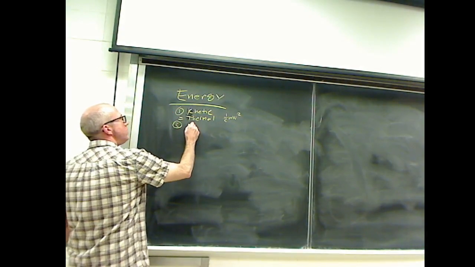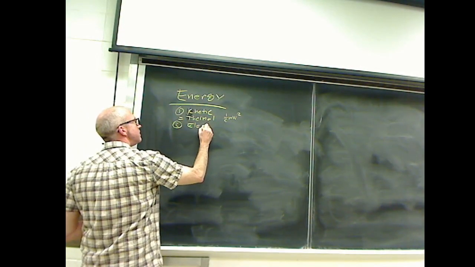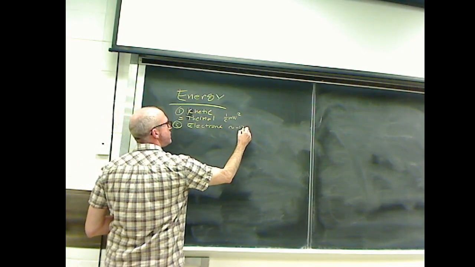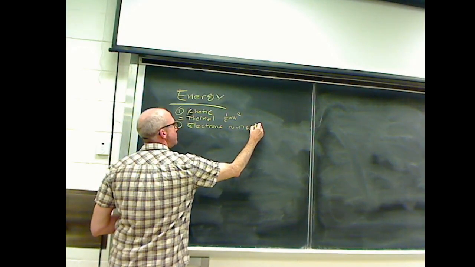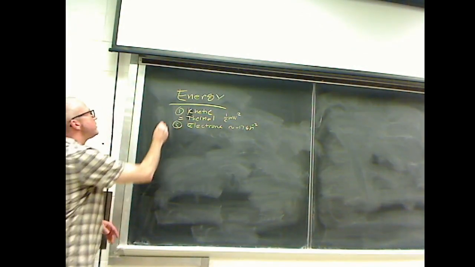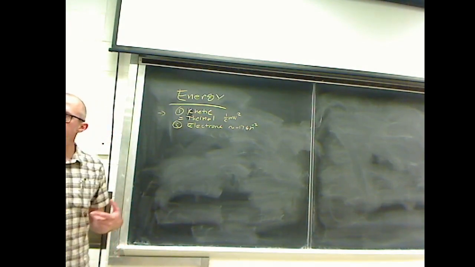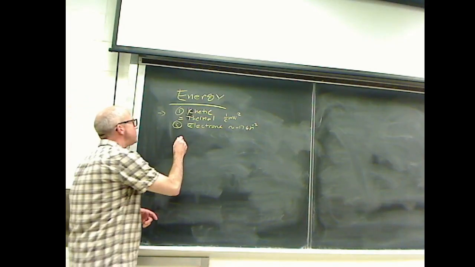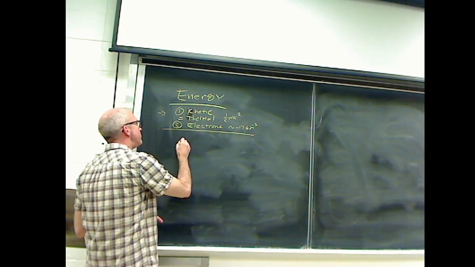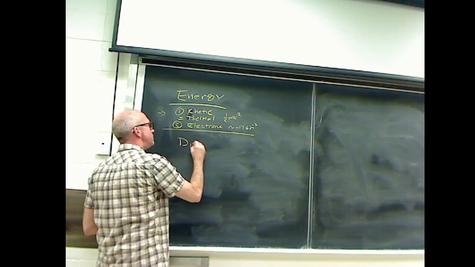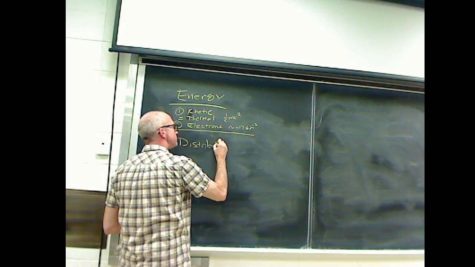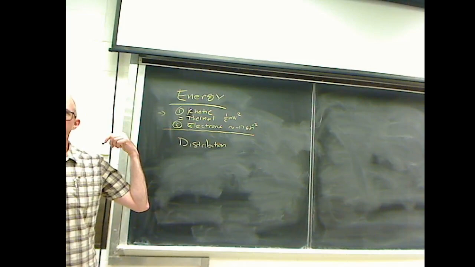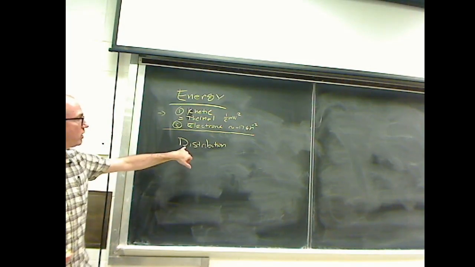And the second one, we have electronic energy. And this is something on the order of minus 13.6 times n to the minus 2. So let's talk about this first one. And the first thing we need to do is talk about the distribution of kinetic energy. We talked a little bit about distributions on Friday. And there are some homeworks on distributions.